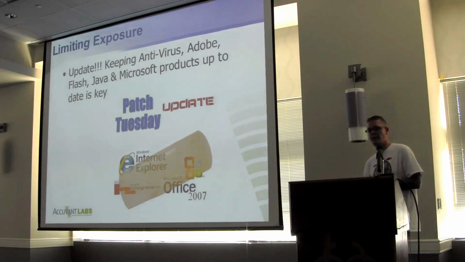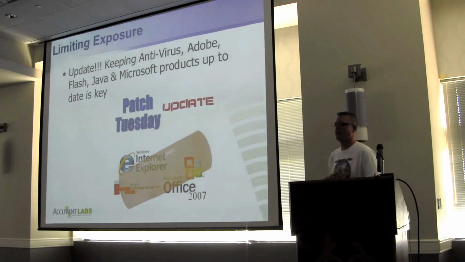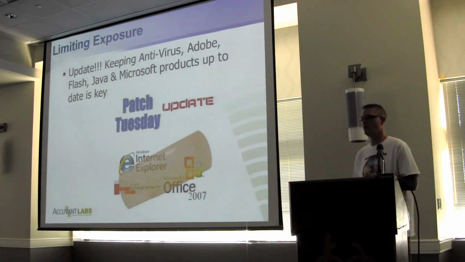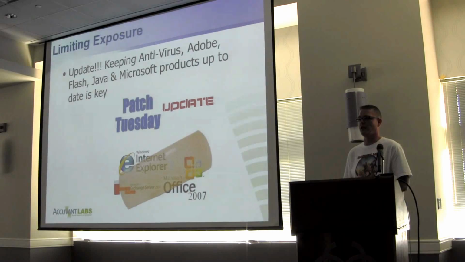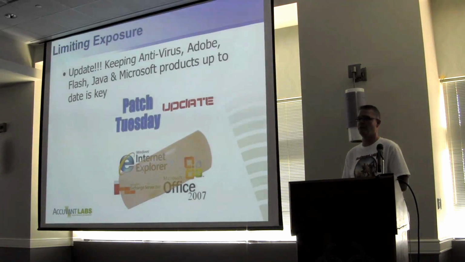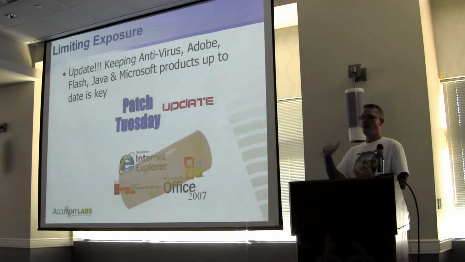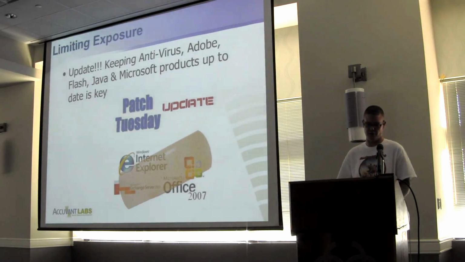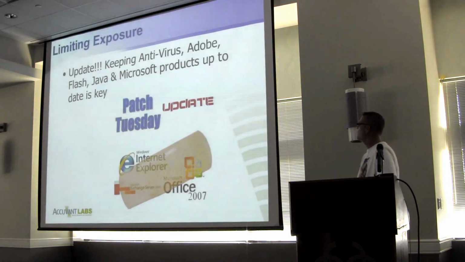Oh, I'll do it. So limiting the exposure is the biggest thing. It's not if the attack's going to happen, it's when the attack's going to happen, right? And if we can't do anything about our users clicking on the links, what's the next thing we can do? We can mitigate what happens during the attack. We can mitigate how far people can get once they're in the network, and what types of business units are network segmented off. Eric's going to talk about that on the next slide. But the number one thing, I know this is totally stupid, but it's update.